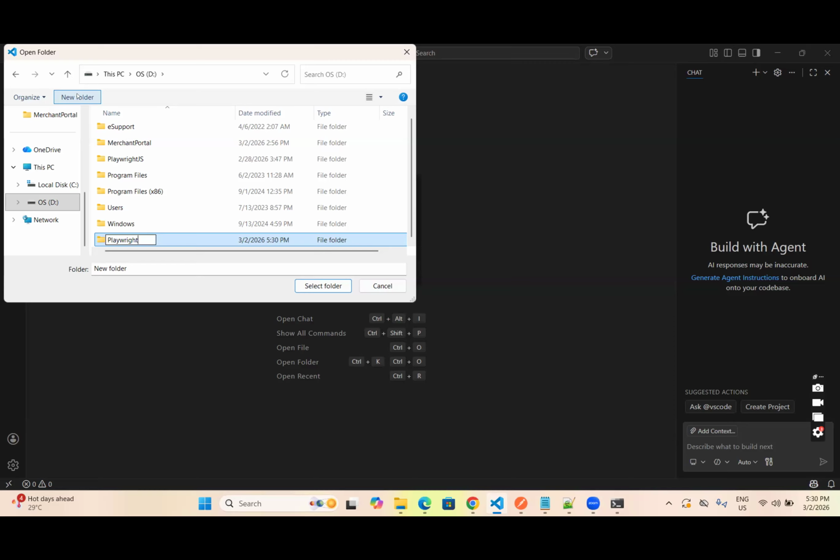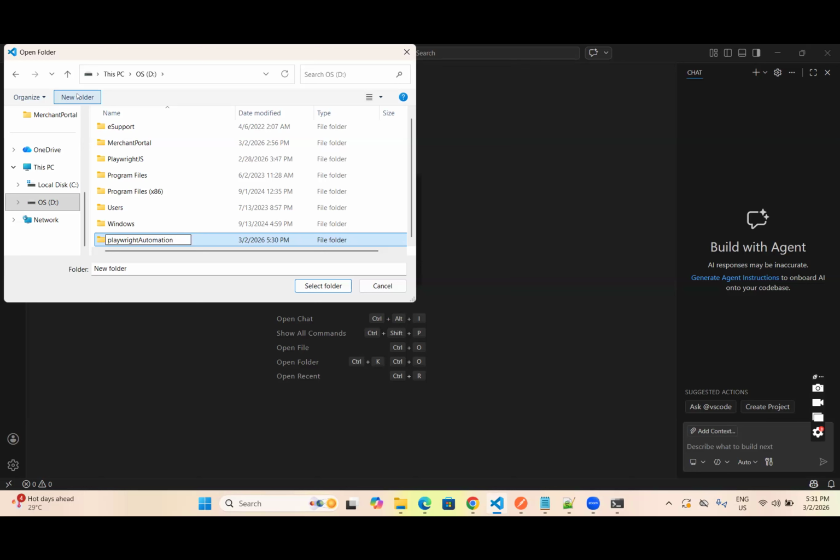So guys, when you give a name to the project, you need to make sure that you don't leave any blank space in between. So you should not say Playwright space automation. You can use camel case also, like a small p for the first word and after that a capital letter for each following word, for example practice.